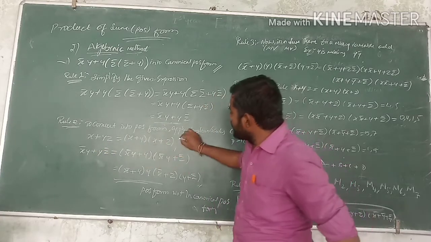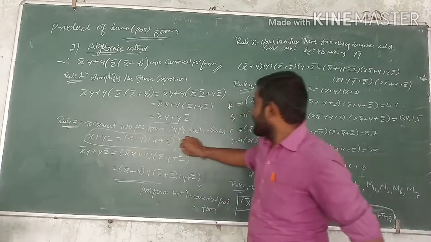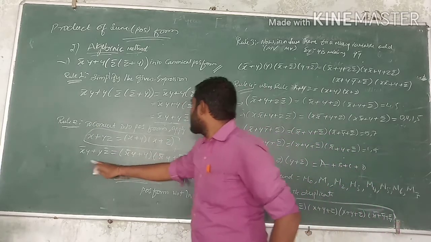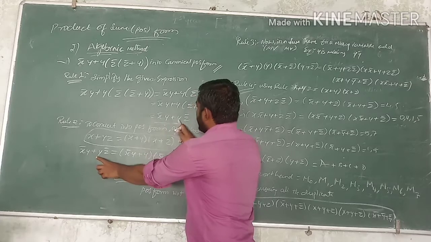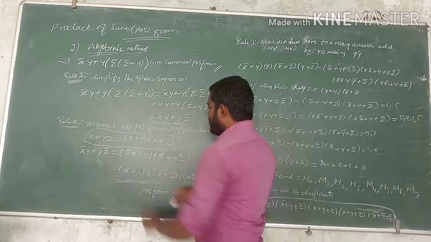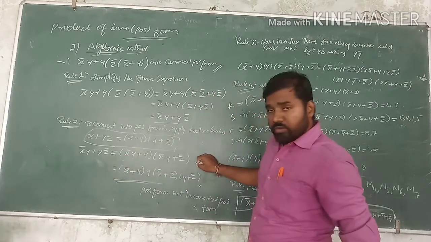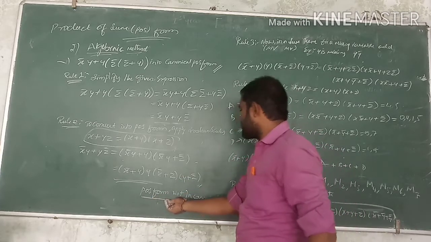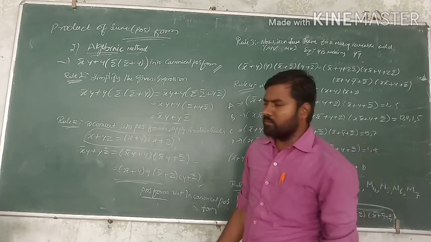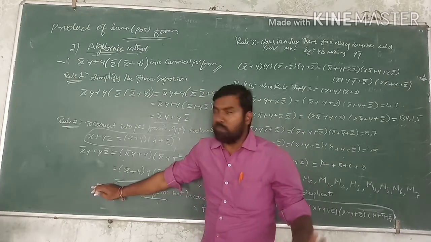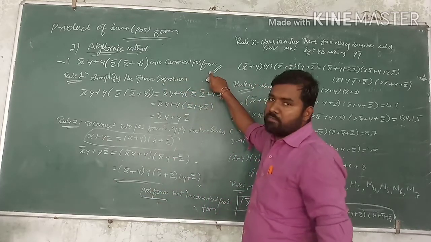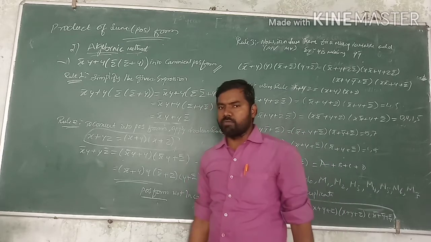That is, using this expression, we have converted the above equation, x complement y plus y into z complement, and reduced it to POS form, that is product of sum. But don't be confused: it is not a canonical product of sum form, which is what we need to convert to, but it is a POS form, that is product of sum form only.